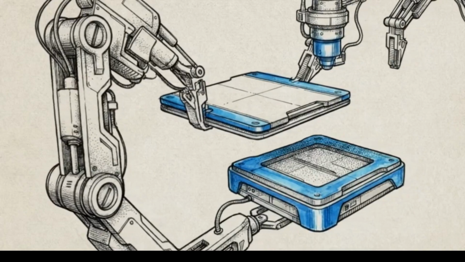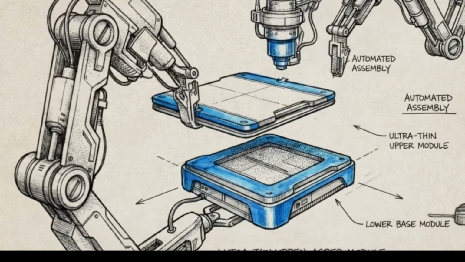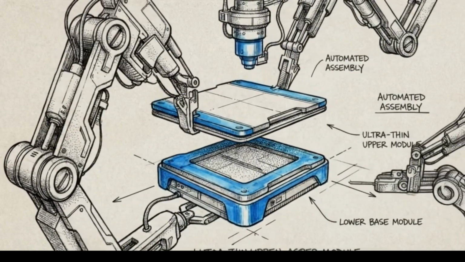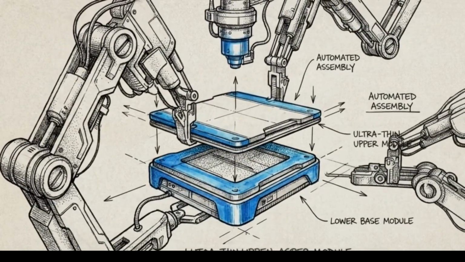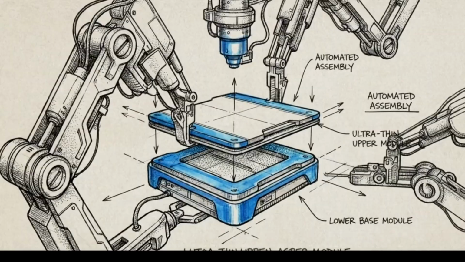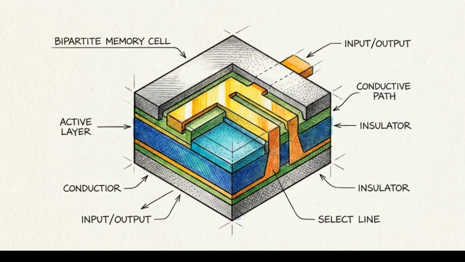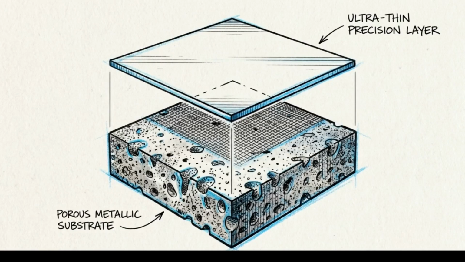This proved that the two variables, generation and conversion, do not need to exist in the same material. They can be optimized in completely separate layers. Realizing a practical orbitronic device requires a highly engineered bipartite stack, a thick, low-resistance light metal strictly for generating the orbital current, paired with an ultra-thin interfacial converter to apply the torque.